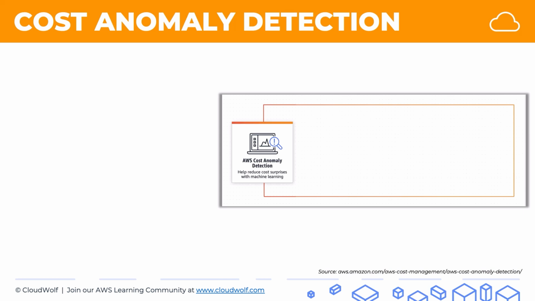So keep in mind for the exam, it uses machine learning to continuously monitor your costs. What else you need to know for the exam is, in order for this to work, you need to set up a cost monitor, and there you will specify at which level of granularity you want it to work. It's either at service level, so it'll be monitoring all of your services individually, which allows it to detect smaller anomalies. You can make it work at account level. It will basically just look at the whole cost for your account. You can also look at categories or tags. There's quite a few options there.